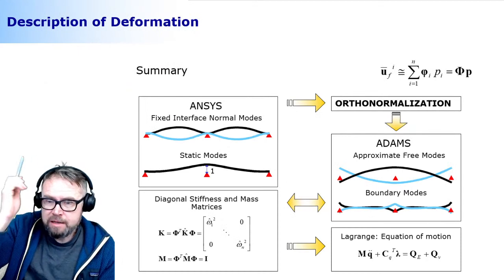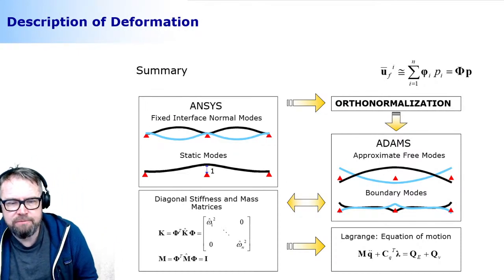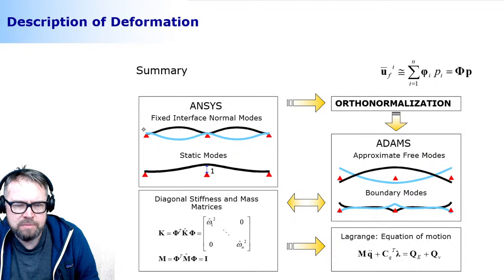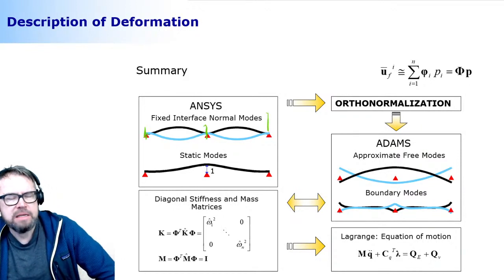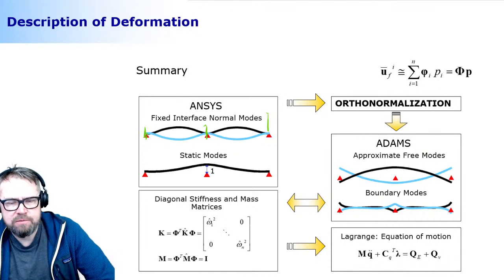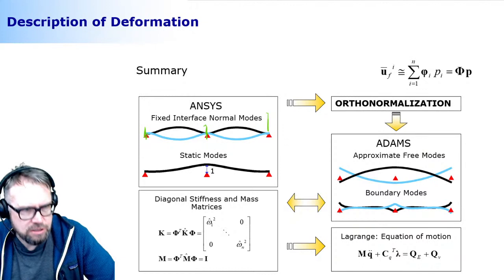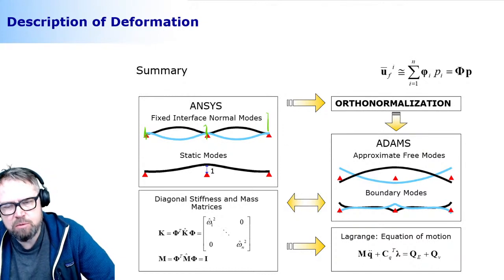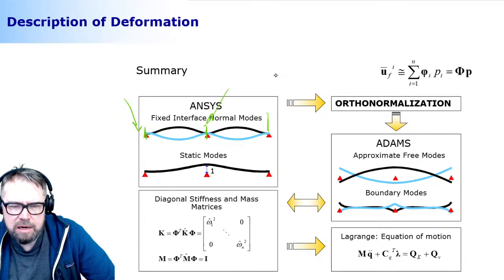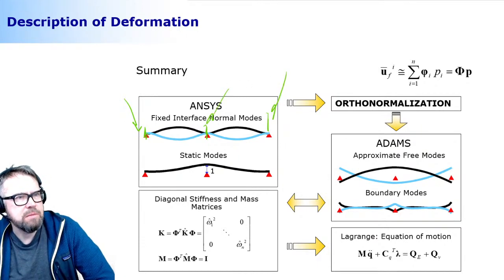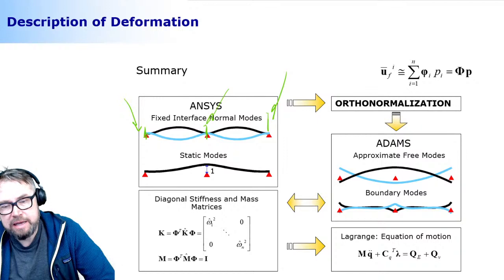You get started by first selecting boundary degrees of freedom. Let's say this one, this one, and this one. Then you attach these boundary degrees of freedom to ground and conduct the eigenvalue analysis for the rest. So you get the deformation modes where these locations are fixed to ground and the other degrees of freedom are fluctuating, vibrating as they can.